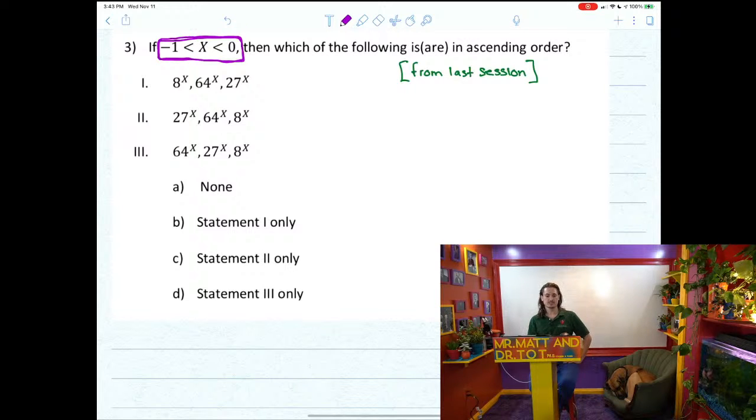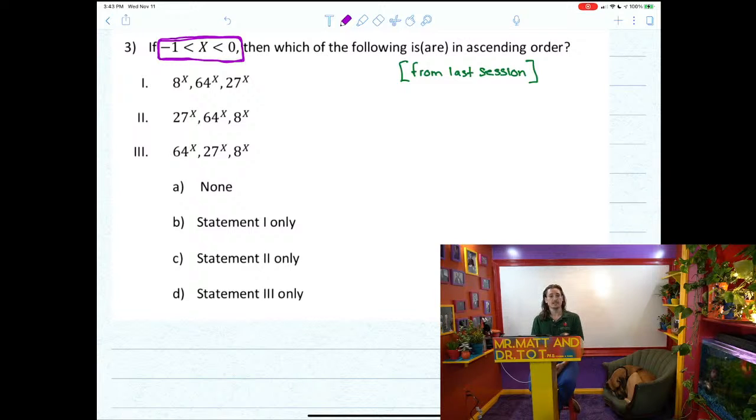So it's going to have those opposite outcomes that we were talking about in the beginning of the session, but it's also going to be negative. So you need to remember that when you raise a number to an odd power, the result is going to retain the negativity. Whenever you raise something to an even power, like 2, 4, 6, 8, that's going to eliminate the negativity.